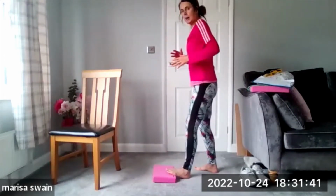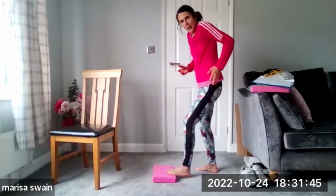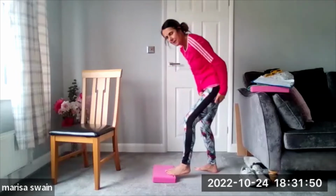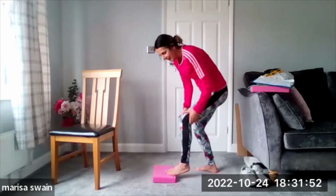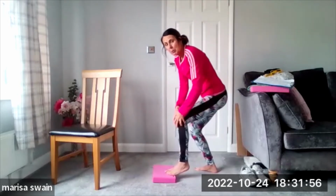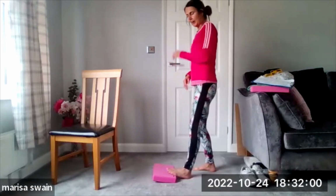Now, why are we stretching the hamstrings? Because remember we talk about this as a holistic approach. If this is short, ladies, this is going to pull on the knee. It's not only going to pull on the back, it's going to pull on the knee. So, hamstrings need to be nice and long and healthy.